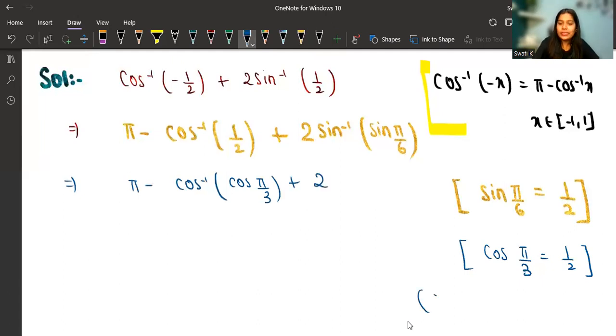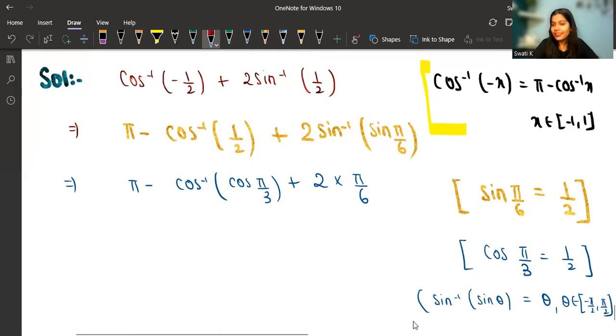We all know that sine inverse sine theta is theta. Therefore, using this, theta is pi by 6. So yes, it is pi by 6. Also, don't forget to write down the range. So here the theta range is minus pi by 2 to pi by 2. All right. Great. You have reached till here. So yes, don't just stop here. Watch the video till the end.